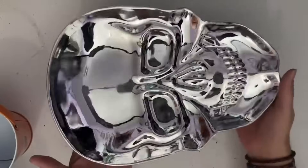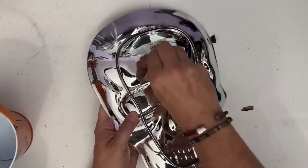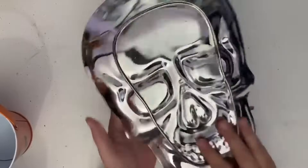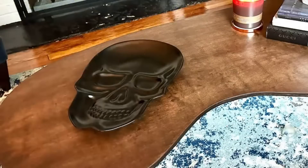I saw these trays and I love them. Unfortunately, there was only one that was in black and my friend that was shopping with me wanted it. So I told her not to worry — I would take it and I would spray paint it black. Do you not love the way I placed the sunglasses, by the way? Great for a coffee table, great for accessories, so many fun ways you can use this. And it looks really fun and kind of chic.